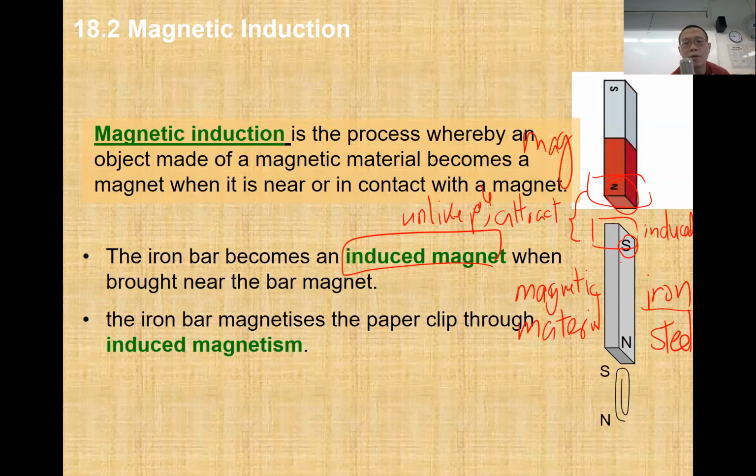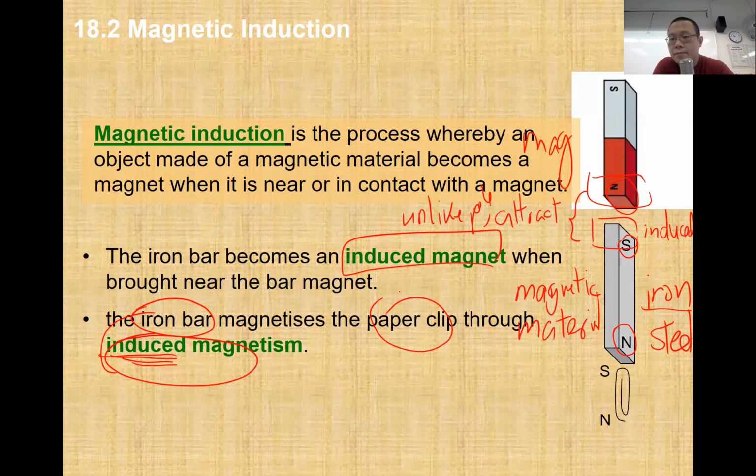And because I have an induced south pole on that steel bar or iron bar now, I will have a north pole on the other end, because north and south poles occur in pairs. And because of that, my bar has now possessed induced magnetism. Induced means it is given by another source; it picks up the magnetism effect because of a magnet nearby. This is what we call induced, indirect. And because of that, the induced bar is able to attract the paper clips.